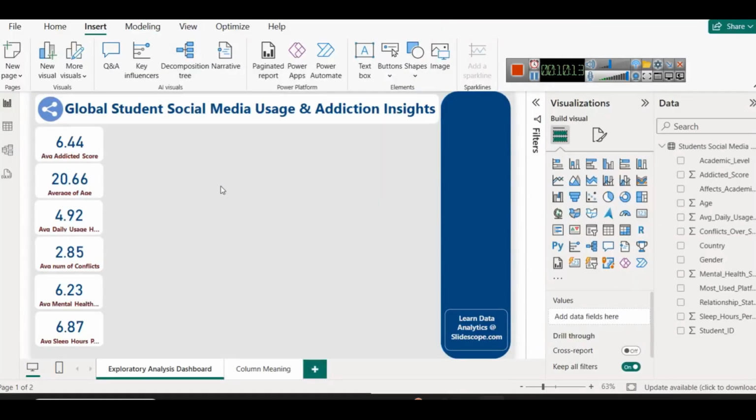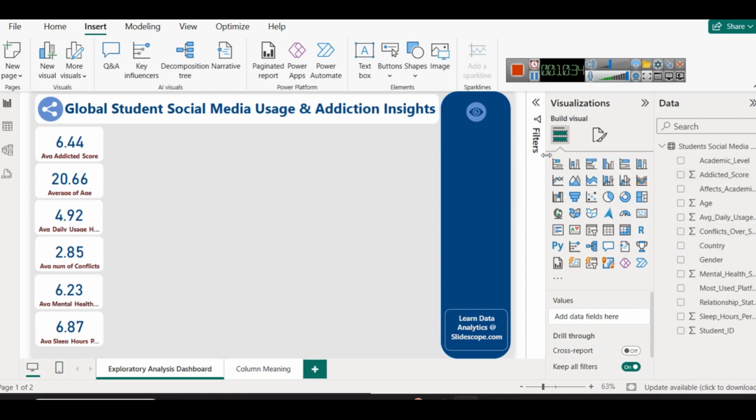Next, now we have all the information that we need here, and now we will start preparing some other visuals. So the first thing that we will try to find out is what is the addicted score by academic level.